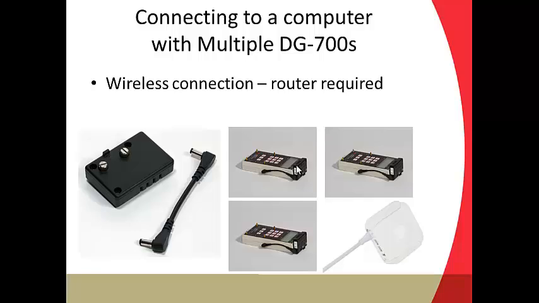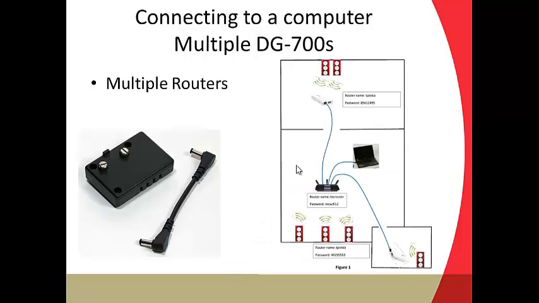If you're connecting with multiple gauges, you need to put that Wi-Fi link in router mode, and the Wi-Fi link comes with instructions on how to do that. And you need to associate each of those Wi-Fi links with that router, and then you make a single connection between that router and your computer, and then you can talk to as many gauges as you want that way. We've used it on pretty complicated big buildings.